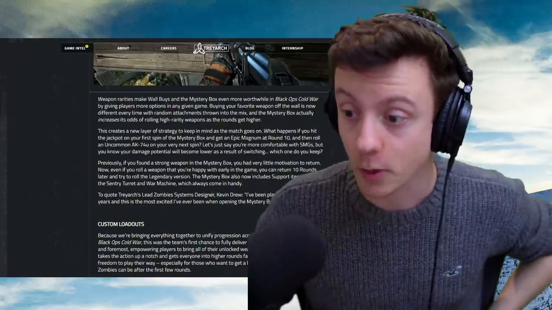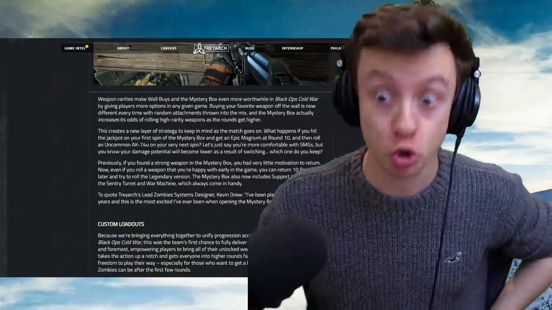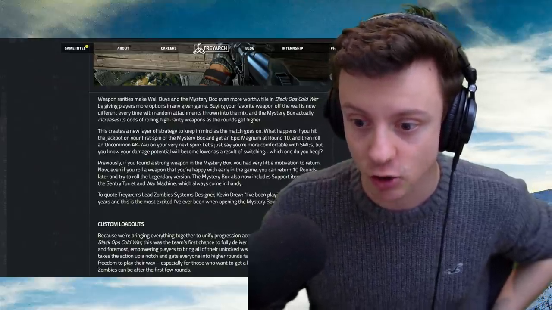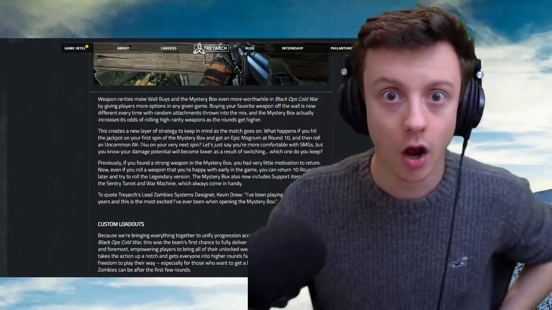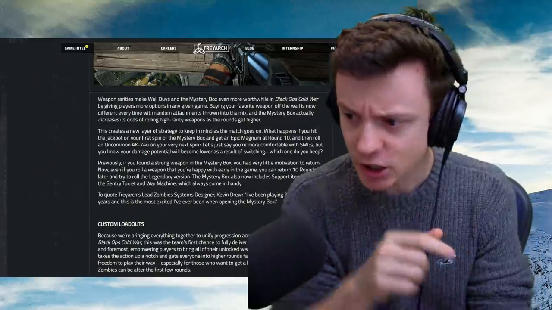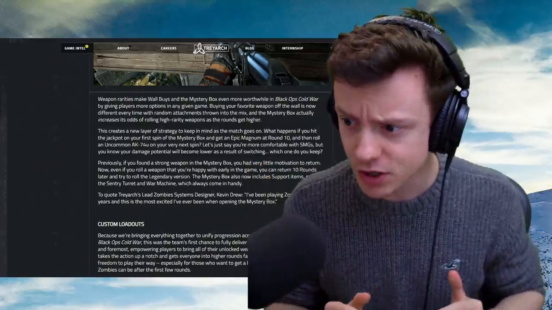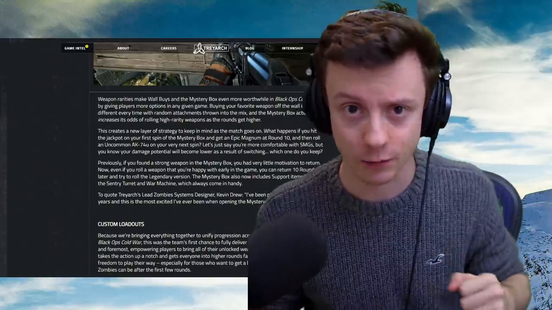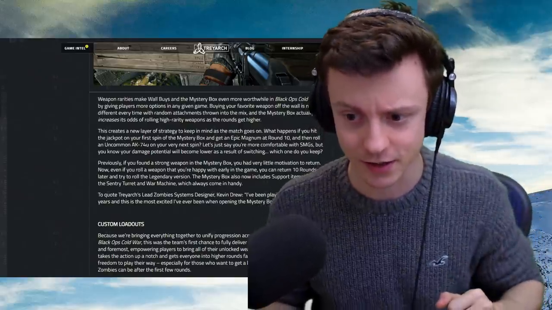If you found a strong weapon in the mystery box previously, you had very little motivation to return. True. Now, even if you roll a weapon that you're happy with early in the game, you can return 10 rounds later and try and roll the legendary version. Wait, wow. So is that incentivizing you to keep your weapon for 10 rounds? Or is that just saying, you could get it 10 rounds later because you'll have a higher chance since you'll be later in the game?